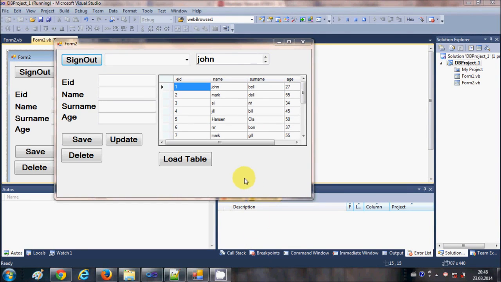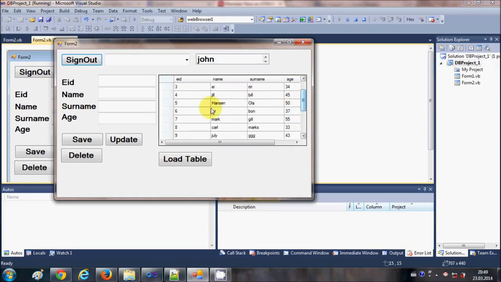In this video I will show you how to search for a particular item from a column in the data grid view using a text box. I'm going to take a text box which is used for searching a particular word or name, for example, and according to our name, the values in this data grid view will be filtered.